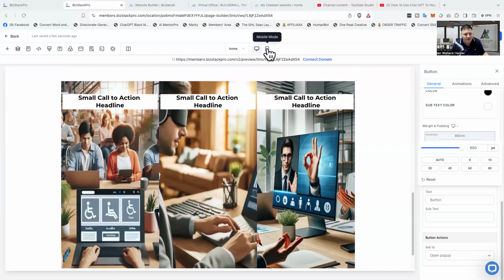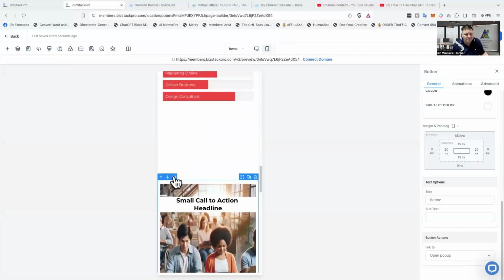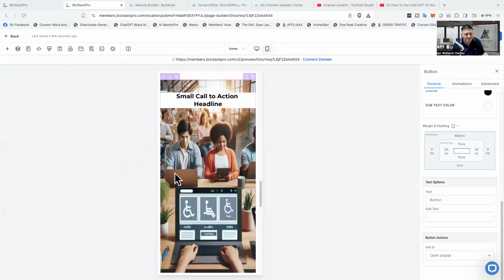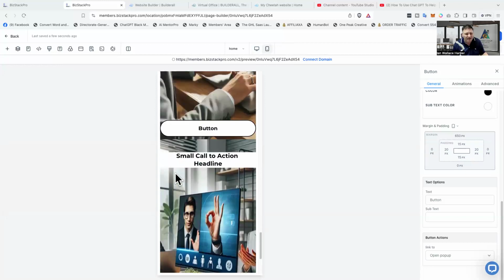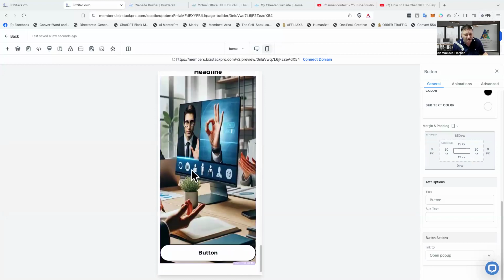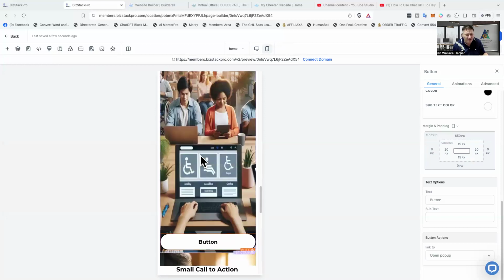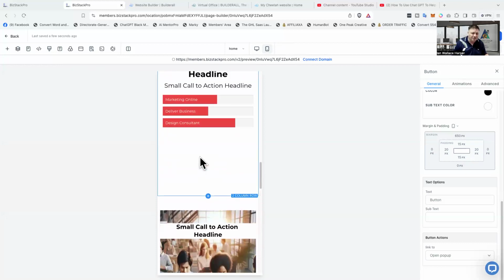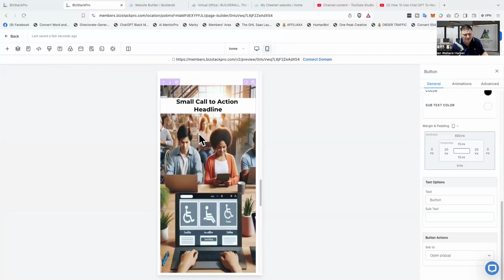Let's have a look at the mobile version. And it's looking pretty good. Again, you can make a choice of keeping them like this, or you could say on the mobile version, we don't need it that big.